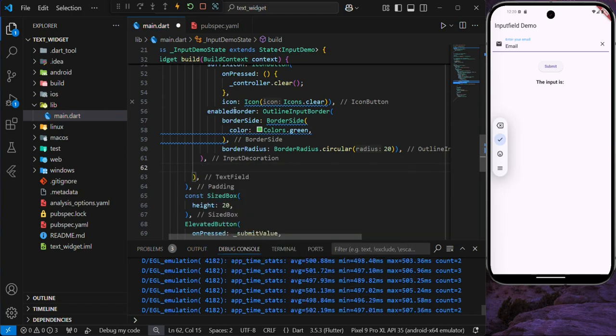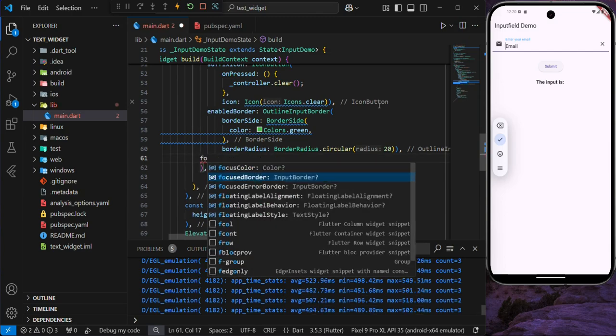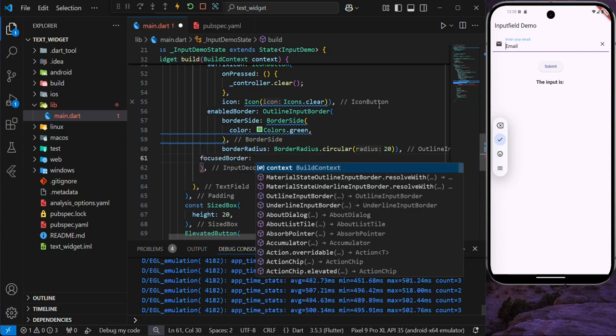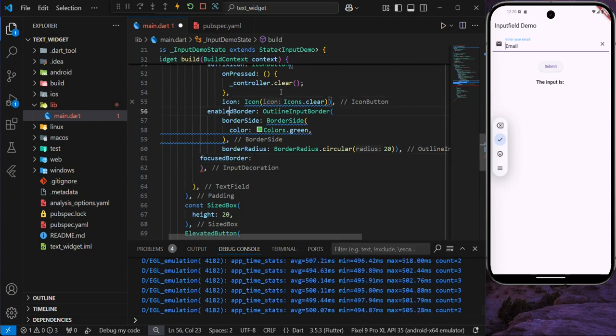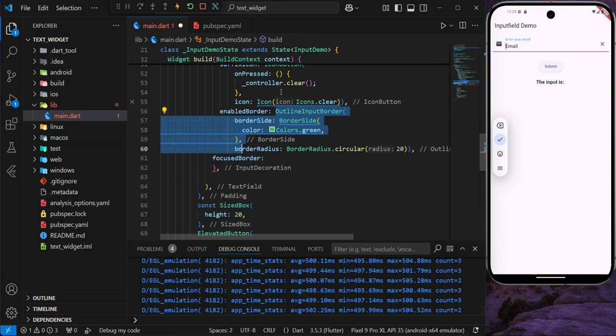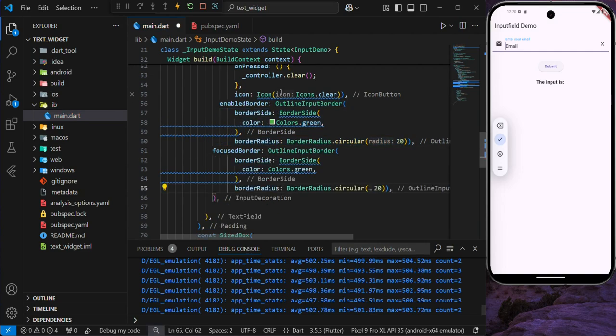So I'm just going to remove this, and I'm going to come here and add focusedBorder, and I'm just going to copy this same thing that I have for my enabled border. I'm going to copy this, and then I'm going to paste it for this.